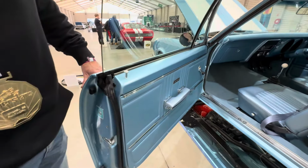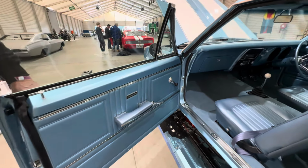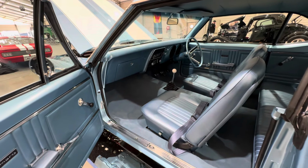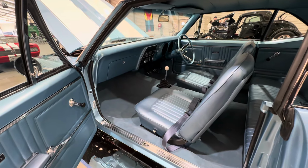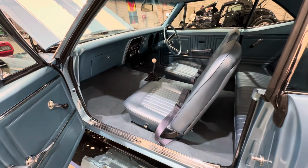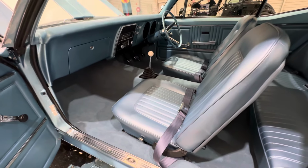They don't have a console, I just wanted a Hurst shifter on that gearbox. Standard steering wheel, standard dash pad, but all satin coated paint. It's classy, that's the look you want. Yeah, it looks impressive, mate. I don't think we can really get on camera how good it is.